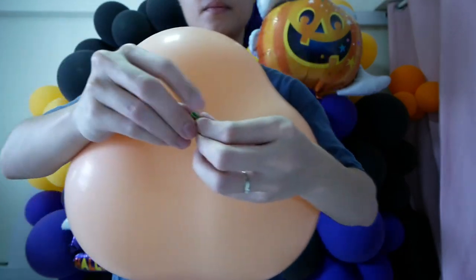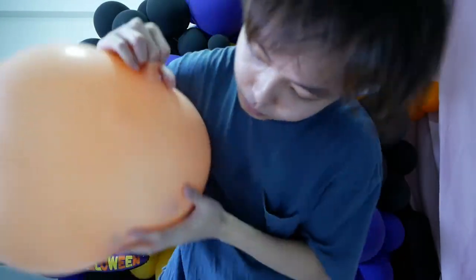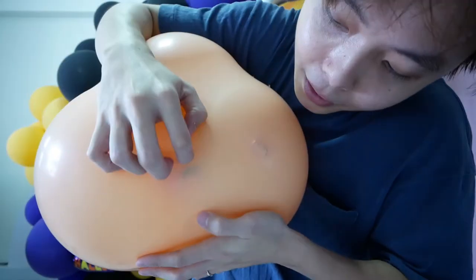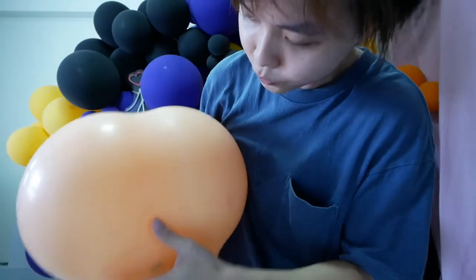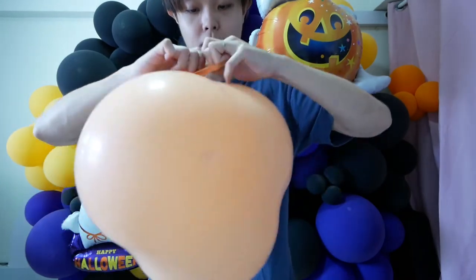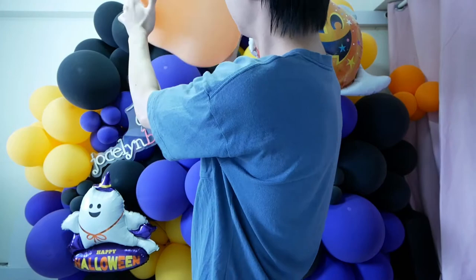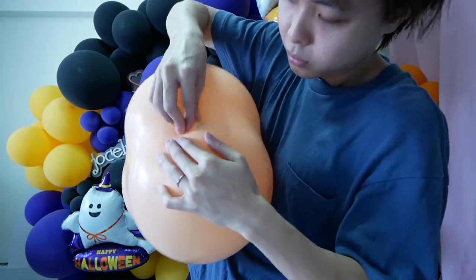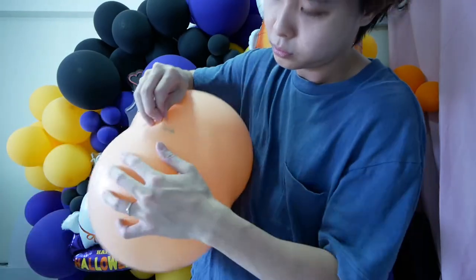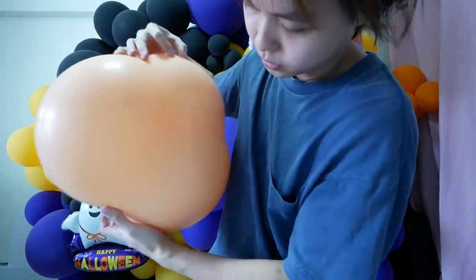So let's take the other one, place it in, and we're gonna shift it to my left. Kind of over here, shift it to my left, moving too fast. Kind of lost it inside. Where is it? It's over here. Lost it again. So you see, it's quite difficult to get it on the first try, sometimes you might get it.